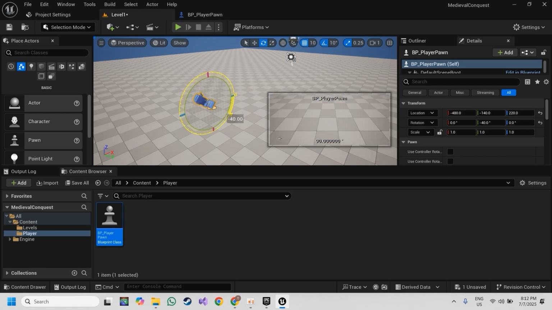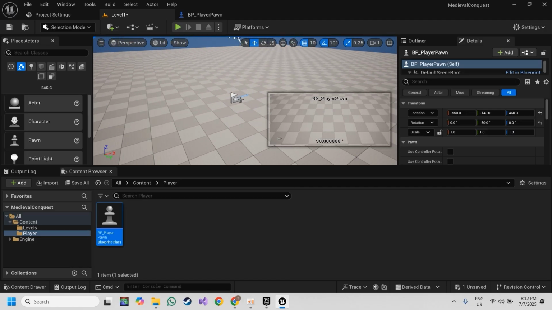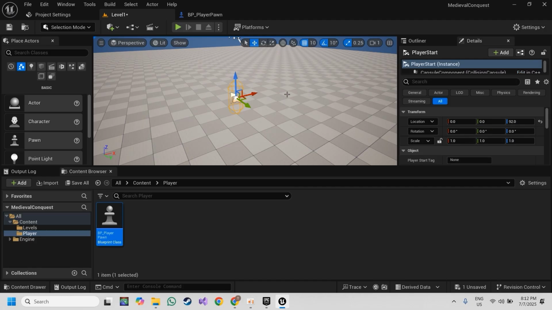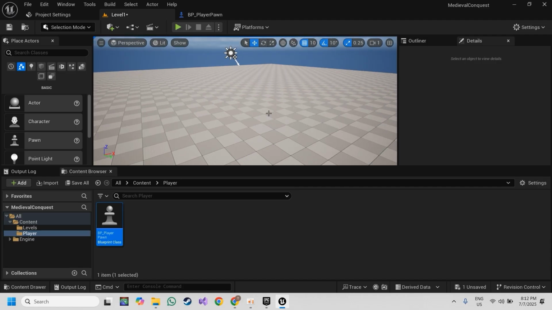For now, let's make its rotation 0, -50, and 0. And just place it anywhere in the map truly. Doesn't really matter right now. And with that, let's also delete this player start, since we already have the actual player in the map.